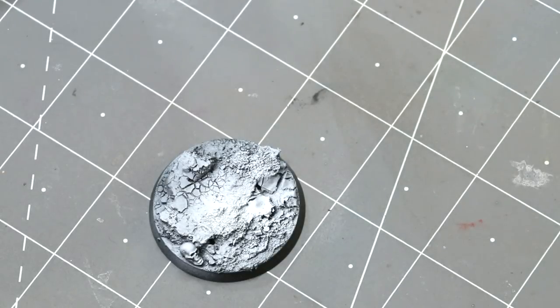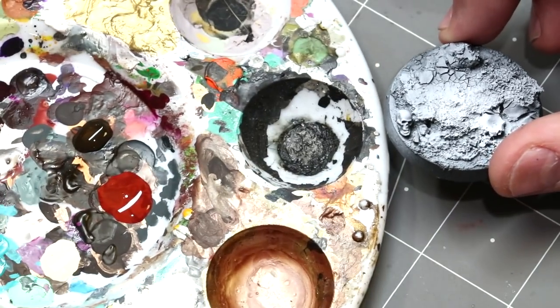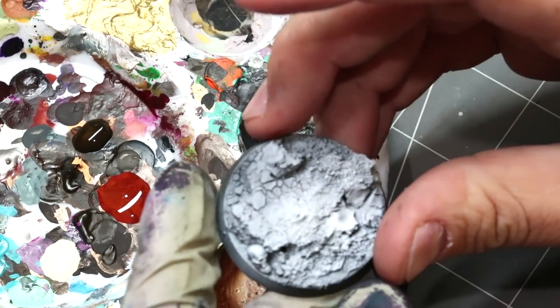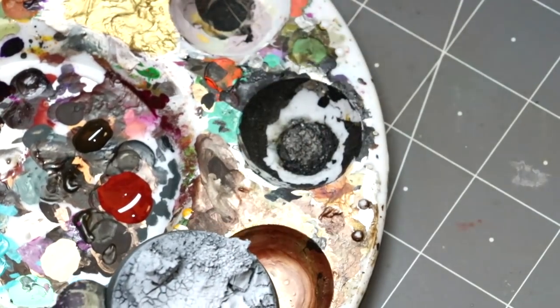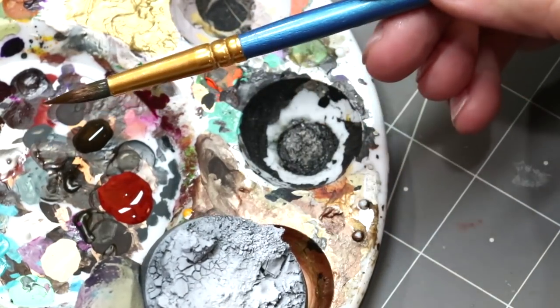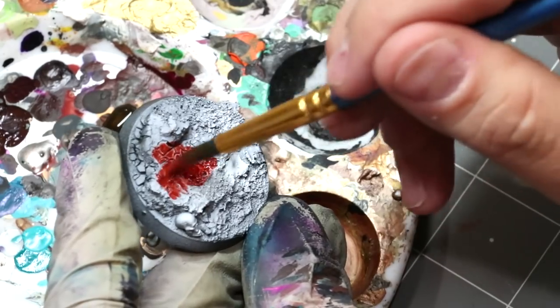What we're going to do to start is get all three colors on our palette. We're just going to wet blend the heck out of this and have a good time. One of the fun things about basing is it's usually nature — more often organic than inorganic — so our miniatures are often standing in an organic place in the world. We'll get a nice big brush — a size eight kind of old crappy brush — and take some of that red ink and start slapping that all around.